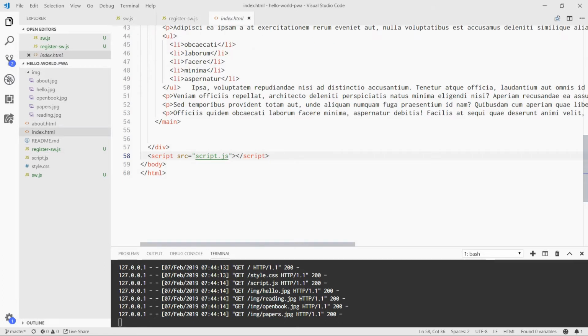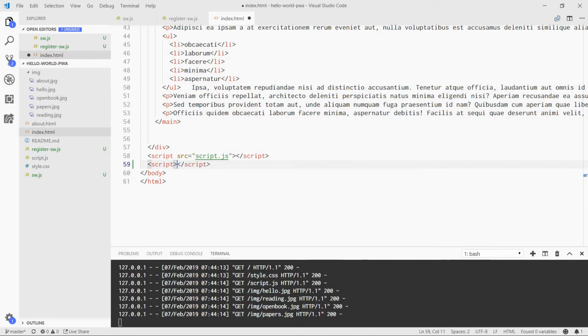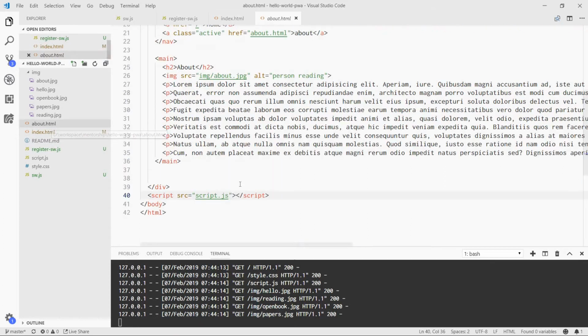We can also do the same by simply adding another script here, with the source equal to register.sw.js, and we save. Let me copy this to the other HTML page, which is about.html.